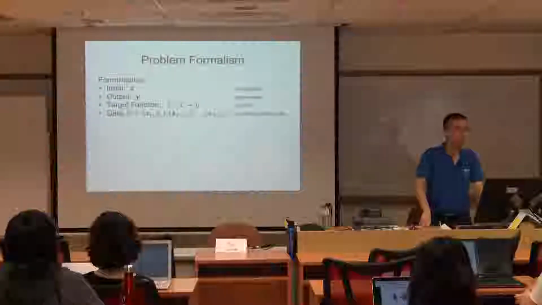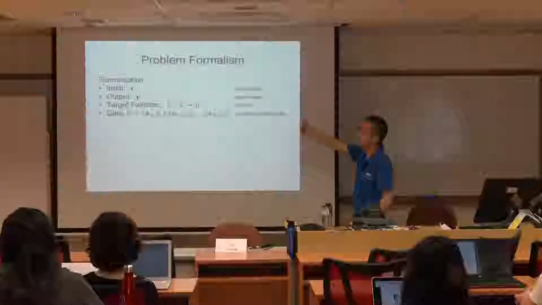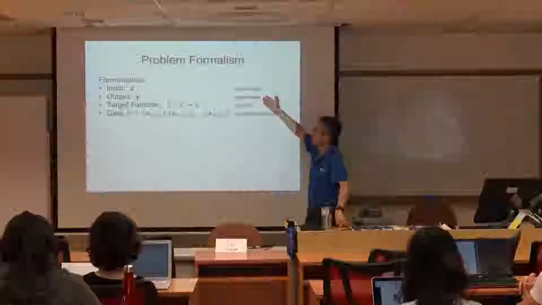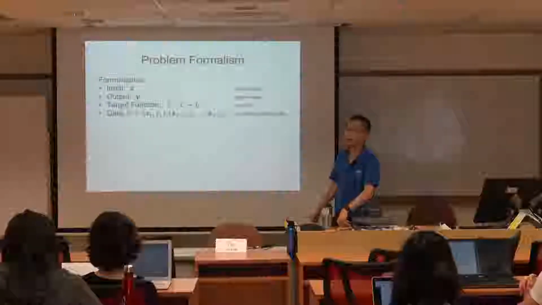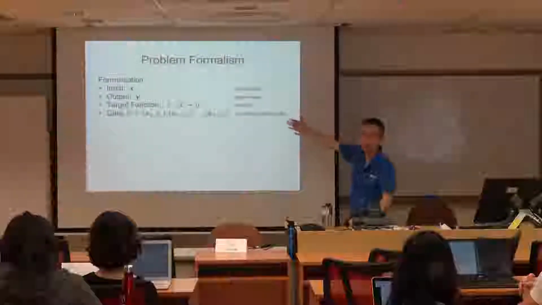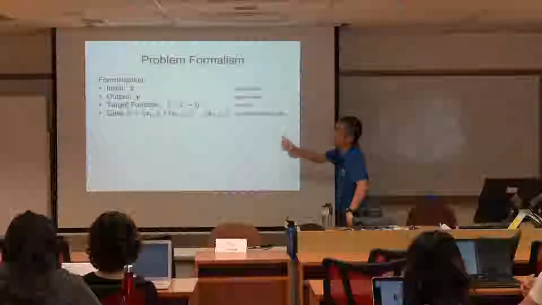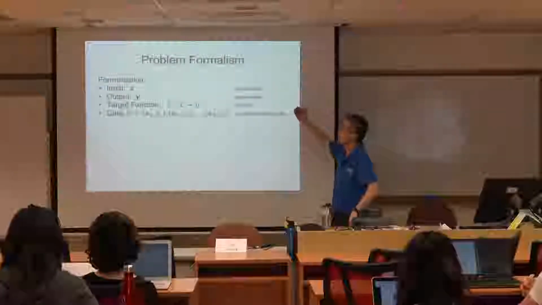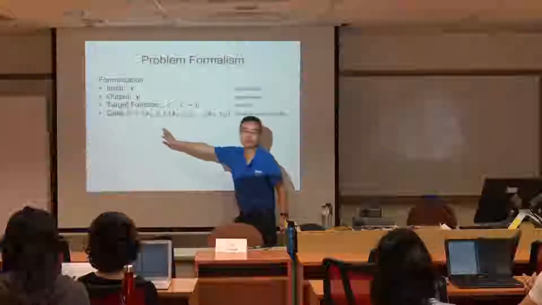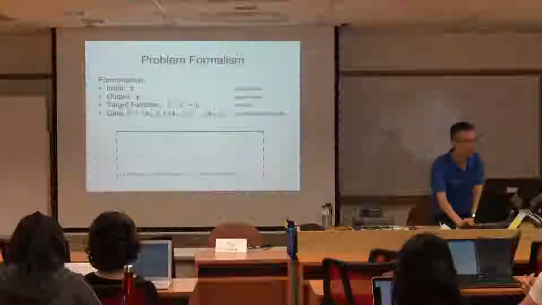So the problem formalism: we have an input data X and an output data Y. In our case, the input could be music data, and the output could be genre labels. In movement detection, for example, we can also define the output as each of these dance movements. Then we have a target function to map the input to Y, and for the annotated training data set, we must have a pair of the input data together with its label. That is very important.